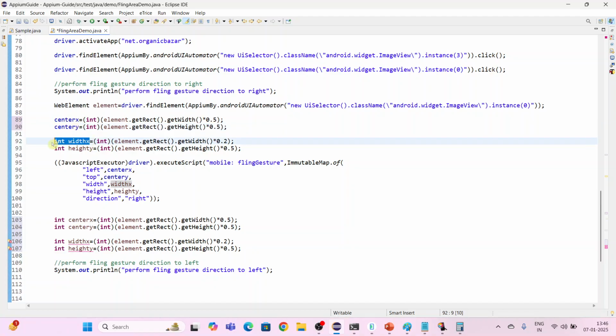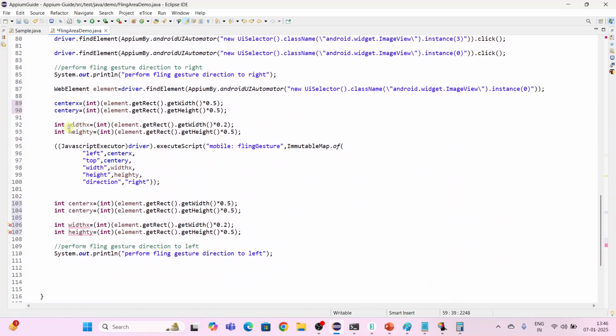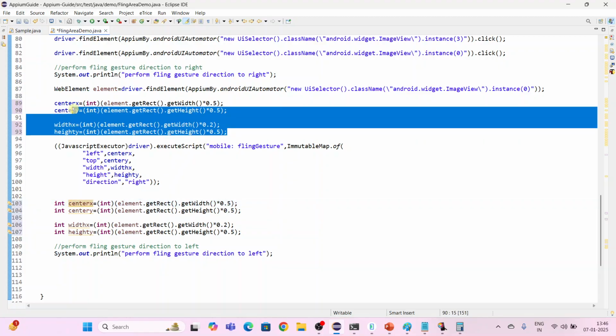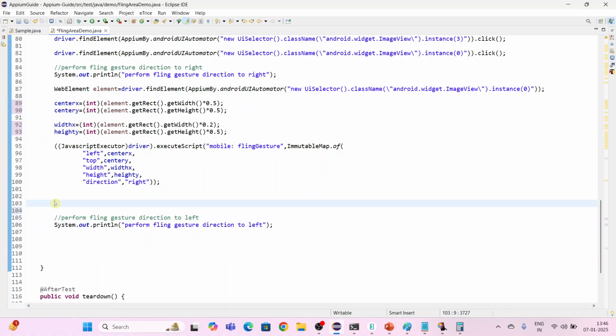Same thing I'll do here, y to q, all this thing. Define this one. Say width also, height also, height y. So I remove this one. Now also, just copy this one, let's replace this, remove this one and paste it.